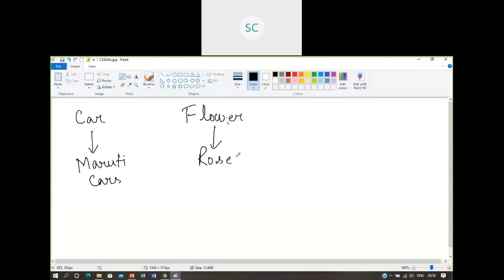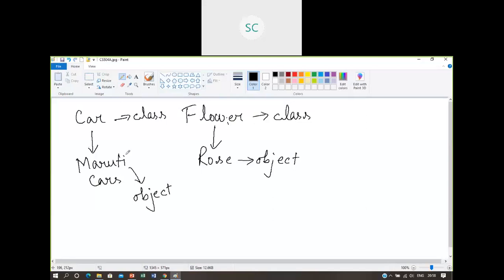So rose is the object of the flower class. This is the object and this is the class. This car is the class, whereas Maruti cars are the objects.